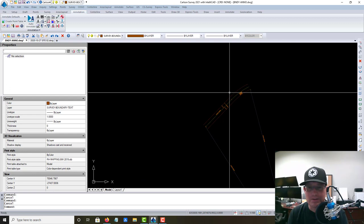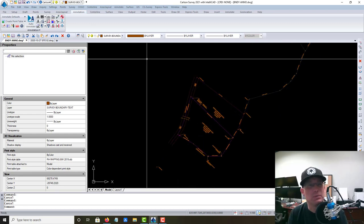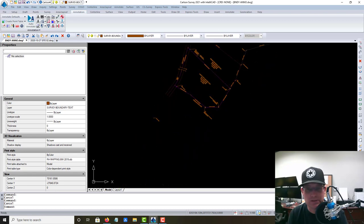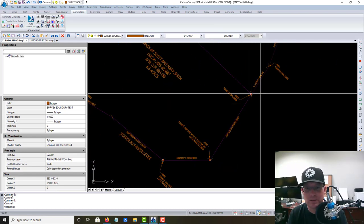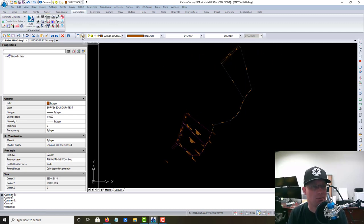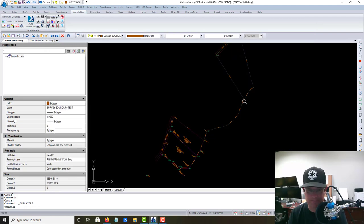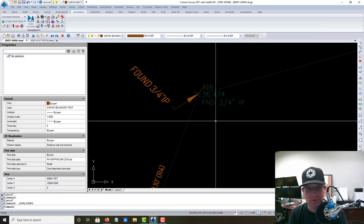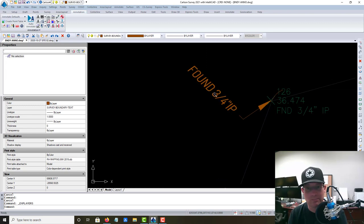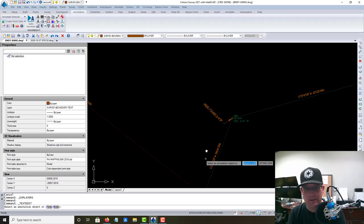The other thing I want to do — we found some other monuments that don't have notes. You can see we have monument notes down here, but we need to add the symbol and notes for the area in the north. To do that I have to turn my points back on, so let's turn on the point layers again. That's in the xref — the layer is 'points property corners.' We found a monument here but there's no symbol and no monument number, so we'll fix that — we'll say M126.